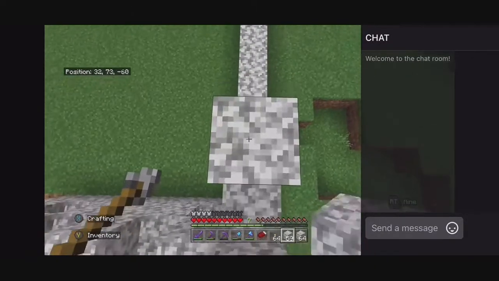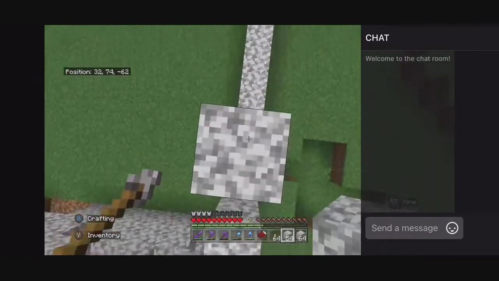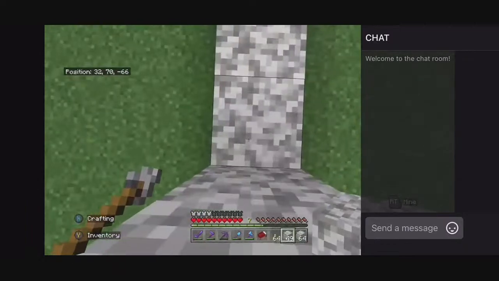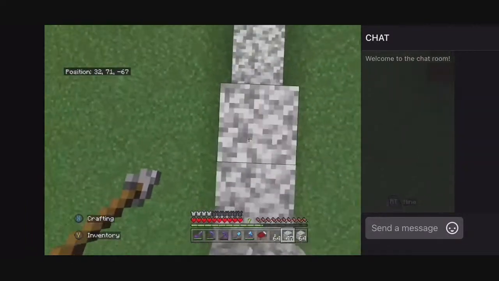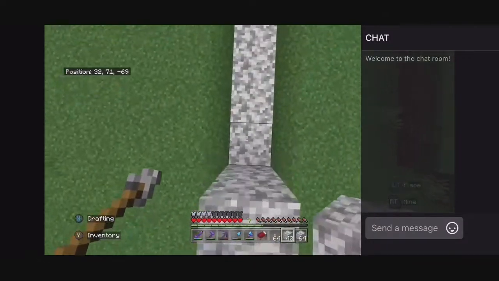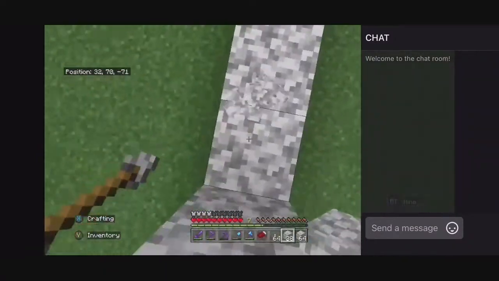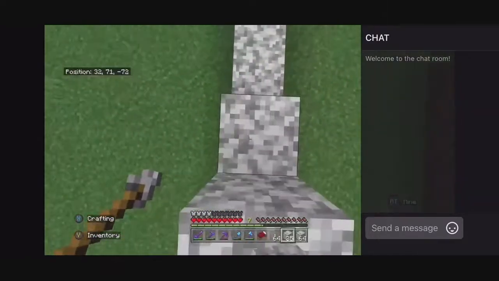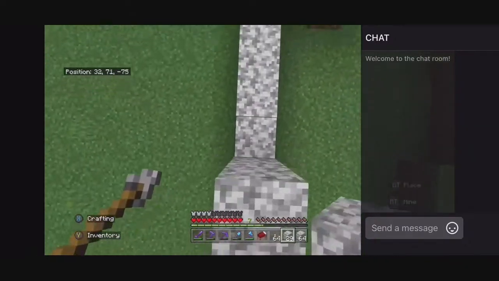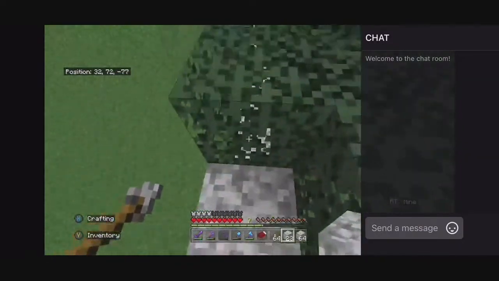So I'm going to go 2, 1, 2, 3, 1, 1, 2, 2, 3, 4. And then 1, 2, and then 1, and then 1, 2, 3, and so on, placing the diorite at random heights.